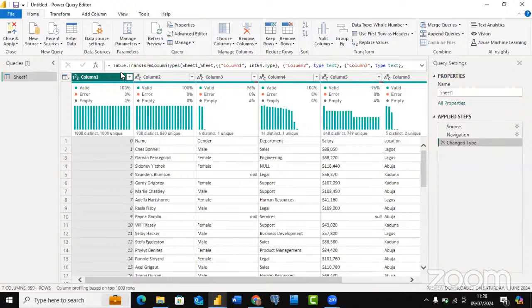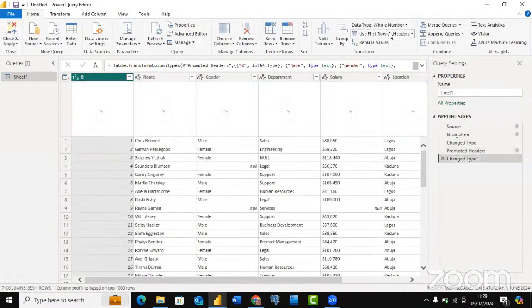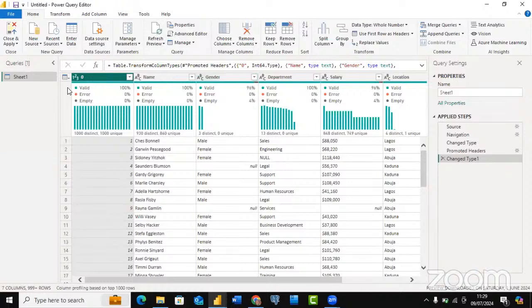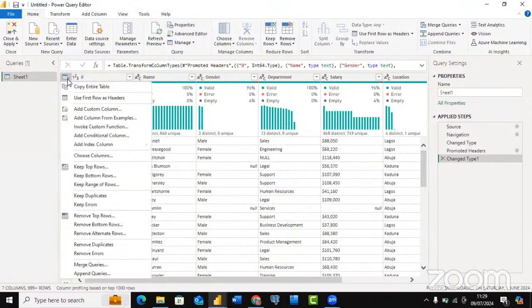So how do I fix that? You can do that in two ways. On your home tab, you can head straight down to use first row as headers. You can see that I have my first row used as headers. Another method is to use this drop down. You see this table view beside this. I can just use the drop down, and easily select use first row as headers. So whichever method you want to work with, there are just two methods of doing that, just like shortcuts you have on your keyboard, you can do a lot of it here.